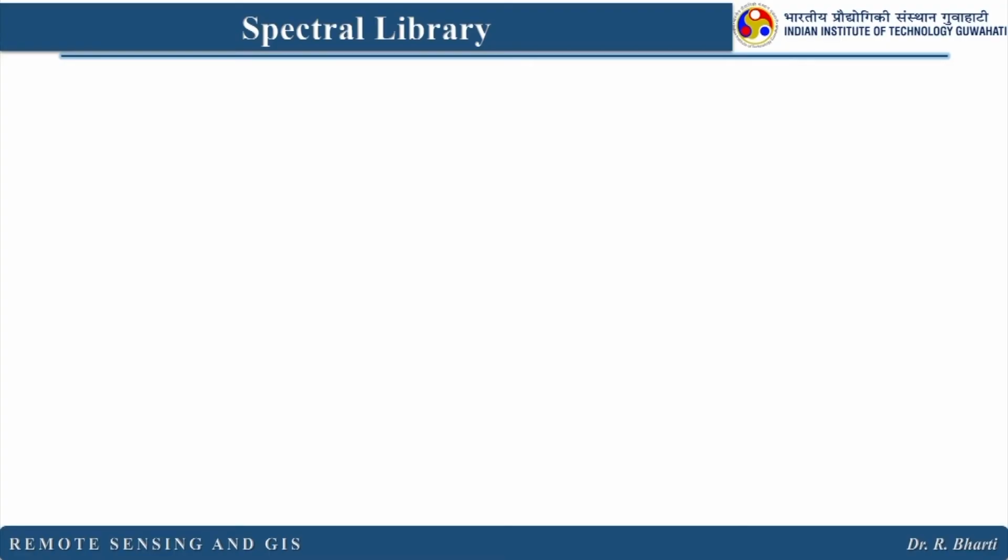So, there are some spectral libraries available where you can easily find the materials' reflected and emitted spectra. I will explain how to access them, what they are, exactly how they have been developed, and which ones are freely available to you, right. So, let us see more about this spectral library.